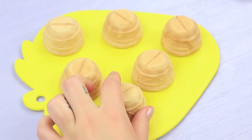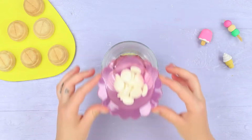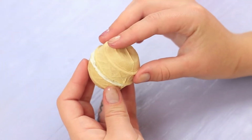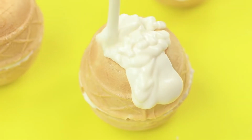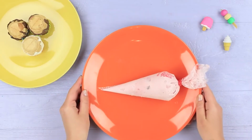Cut the borders off wafer tarts and join them together, fastening with melted white chocolate. You get a wafer ball. Pour melted white and dark chocolate onto the balls and decorate them with sprinkles. When cool, put the balls with the chocolate side down.